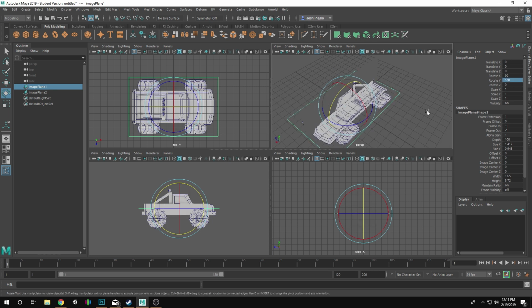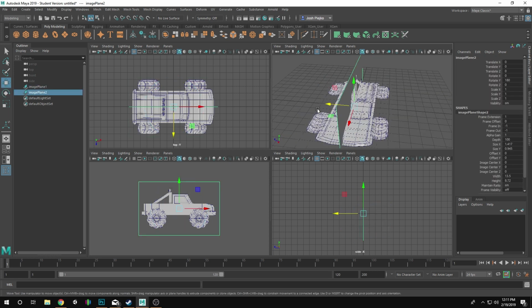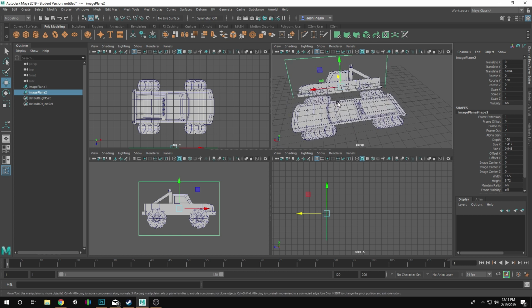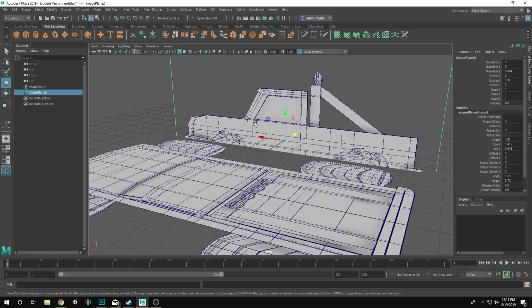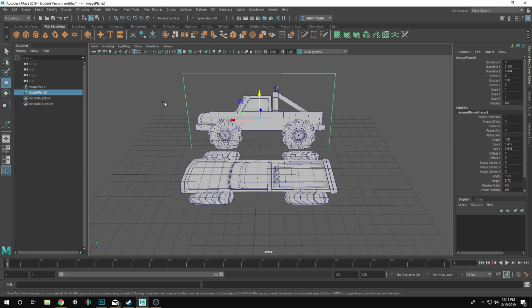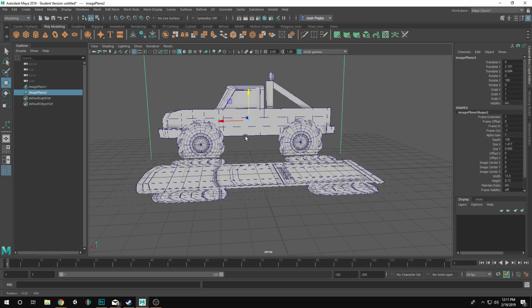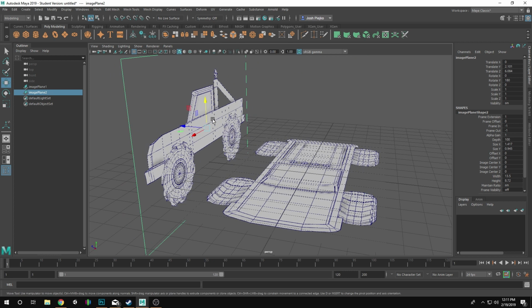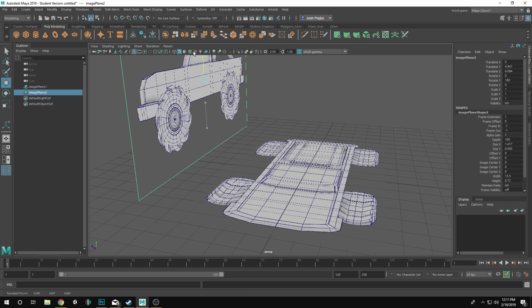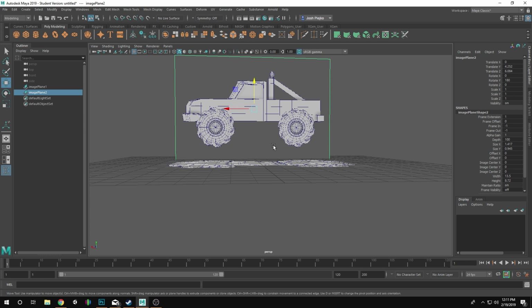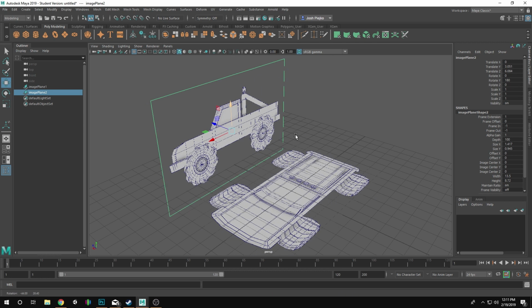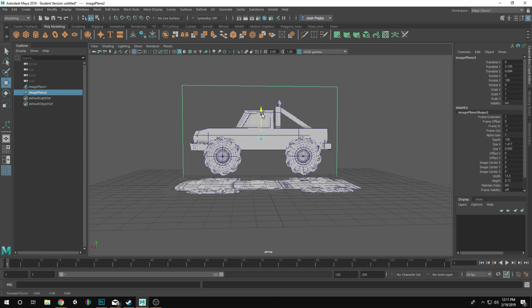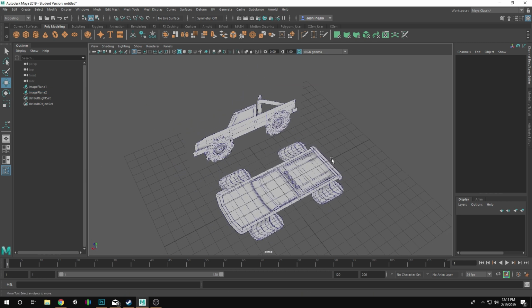Alright, I've got both of these set up the way they should be, but they're obviously in the way of each other. So I'm going to go in my perspective view and just fix that. That's looking pretty good. Just to make it so it's flush with that ground plane with the wheels. It's pretty good there.